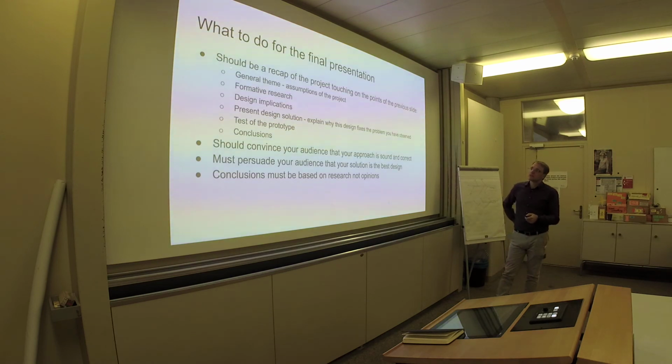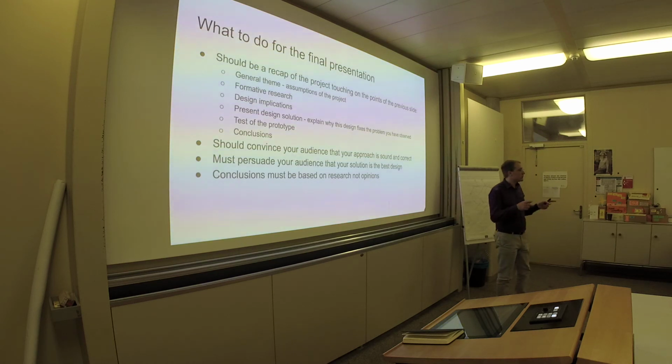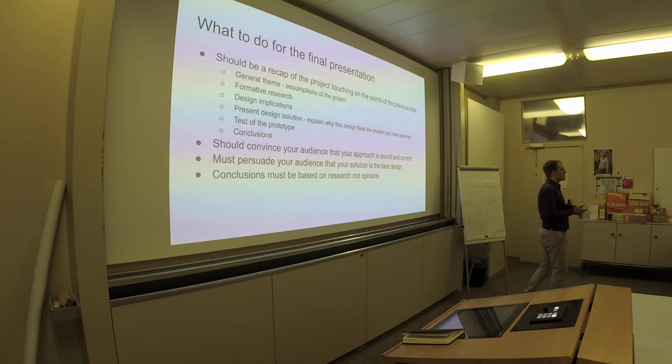So the final presentation should be a recap of the project. You should talk about the assumptions that you have, the formative research that you have done, the design implications or design goals, if you prefer. Present the solutions. Some of you have asked me whether you should present all 5 different designs that you have done during the sketching part. The answer is no. You should probably present only one, but all the others go into the D3 report. Okay.